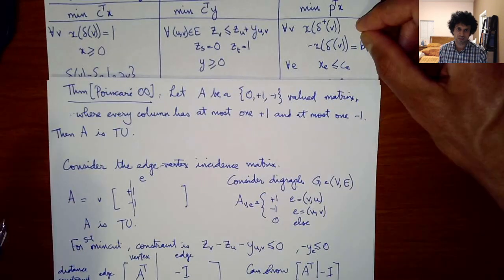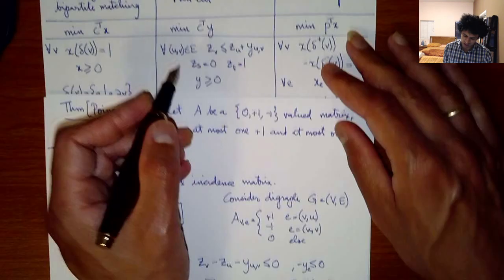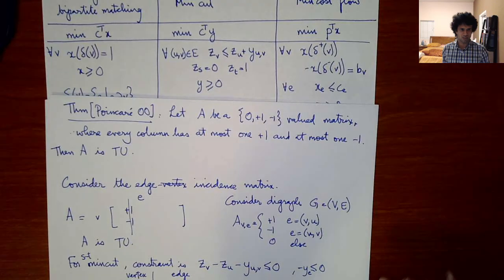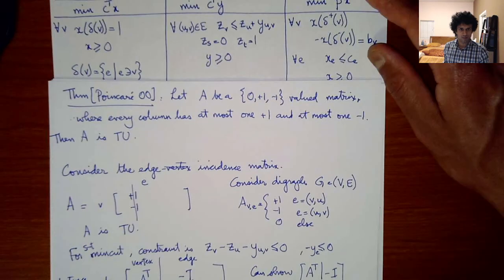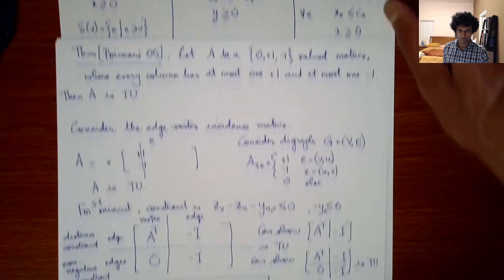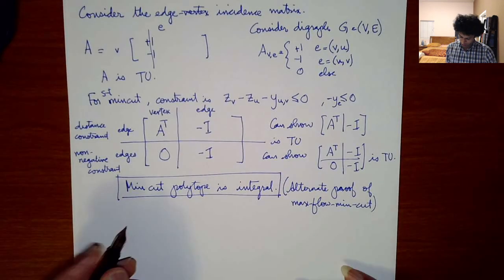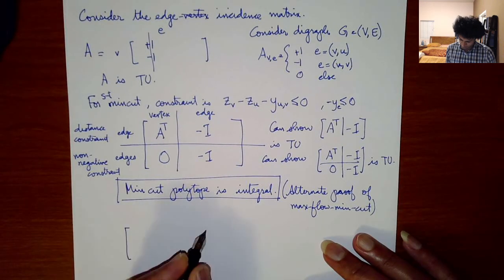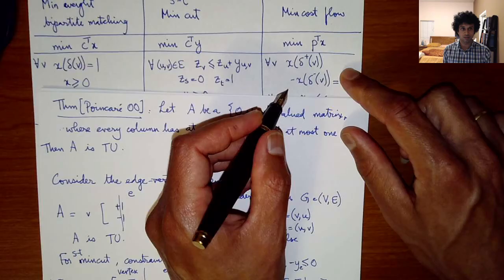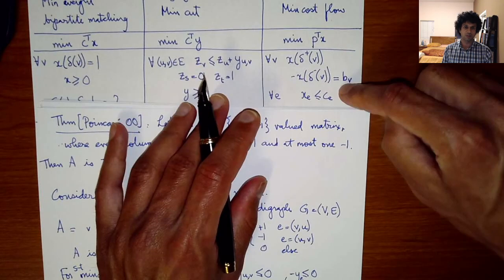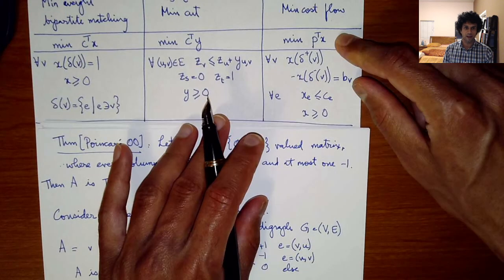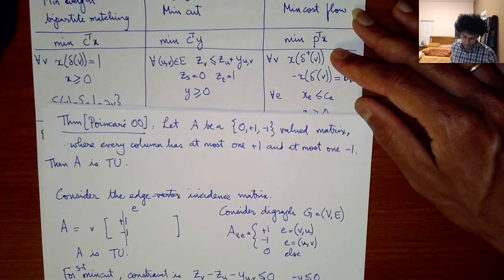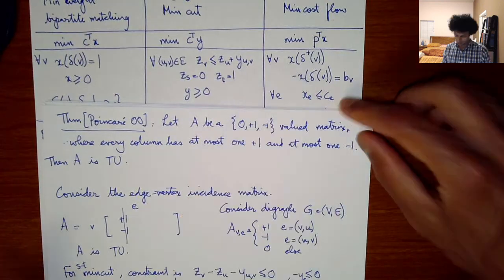And you'll see that the matrix that you get in min-cost flow is essentially just the transpose of this matrix, because we know that there's this duality relationship between the cuts and the flows. But let me write this out explicitly over here. Okay, so remember that the constraints that we now have are, there is a constraint for every vertex, and then there is a constraint for every edge. And we just have non-negativity. So we can just use the normal Hoffman-Kruskal theorem. We're looking at non-negative. So we have this constraint over here.